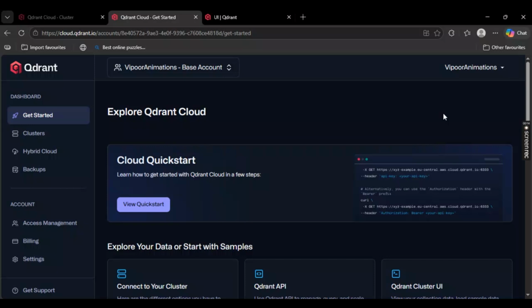Now, first things first, just simply open up your Qdrant application or the website. We have also created similar videos, like how to log in and everything, in order to access your dashboard, so make sure to watch it. Once you have logged in and completed setting up your account, you should be right here. And on the left side, you should be seeing clusters.